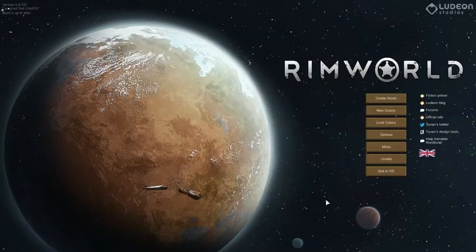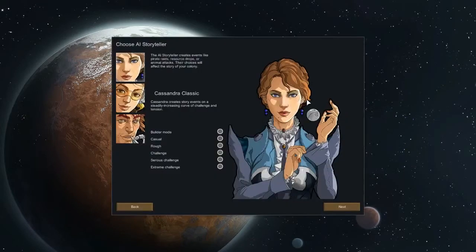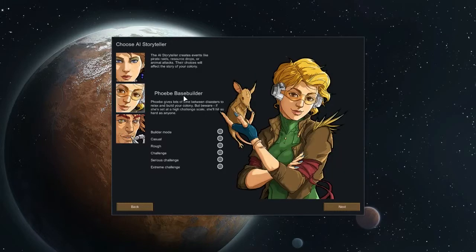Alright, same finish. We're going to start a new colony, and this is your storyteller. It kind of sets how the AI is going to react and put in events. So this one is even events on a steadily increasing gradient. So basically, this one is normal, you'd call it. This one is base builder. It gives you a lot of time to relax and build things up. And basically it lengthens your time between events, lets you catch your breath.